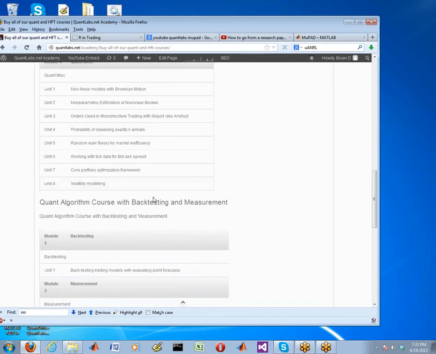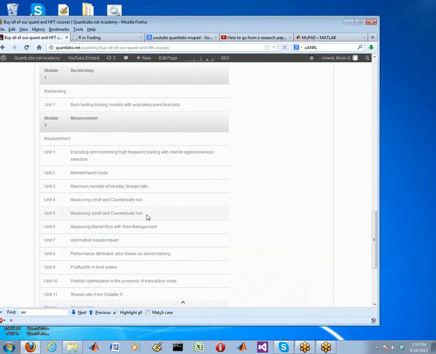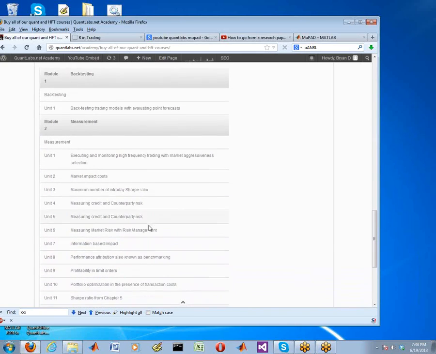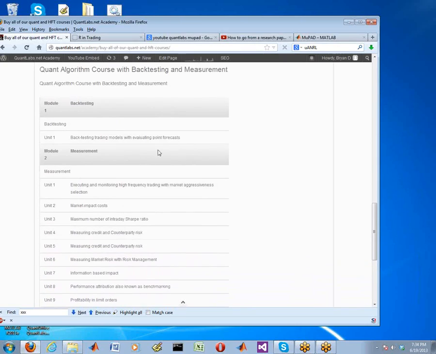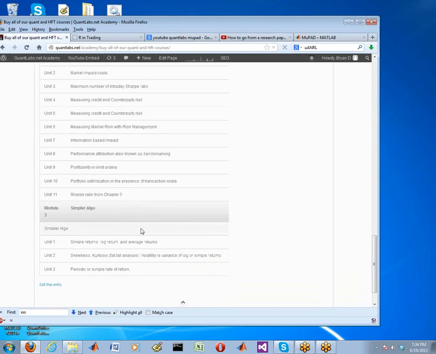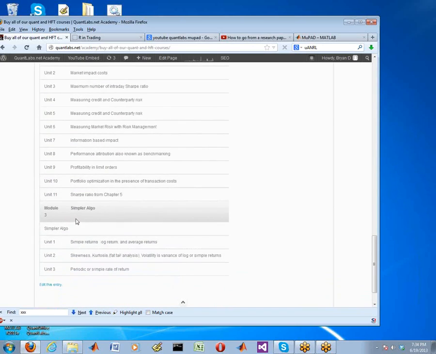Okay, and we have another course here. What I've done is I've got one specific for backtesting and another one that I call measurement. As you can tell, this particular one for backtesting is really just one unit, evaluating point forecast. I've got another little module here called Simpler Algos.